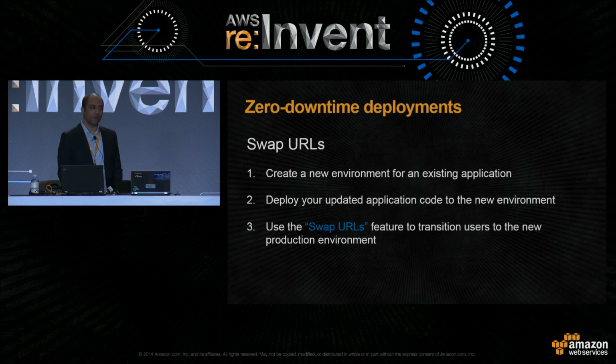So for that, what we've done recently, we launched two weeks ago, rolling application deployments. What that allows you to do is roll your deployments across your entire fleet of instances in your environment. So you can say, hey, I want to deploy a new application version, but I don't want to deploy it to 100% of my environment. I want to deploy it only to 30% of my environment, and then I want to roll it 30% at a time. So Elastic Beanstalk now has that capability too. And that allows you to do effectively in-place zero-downtime deployments.